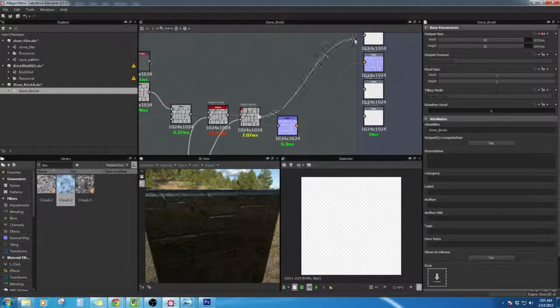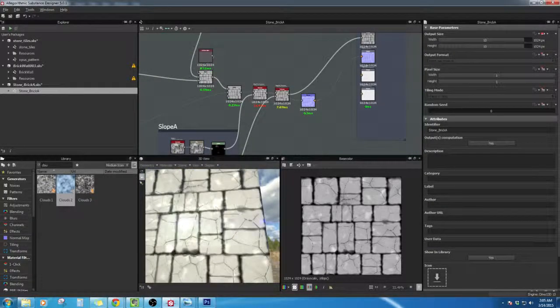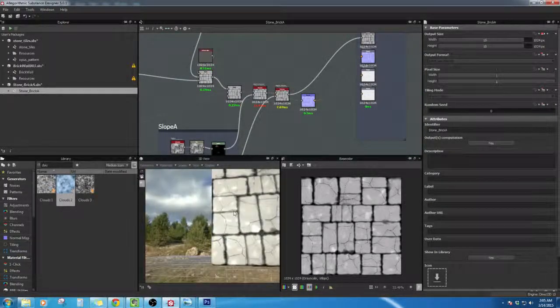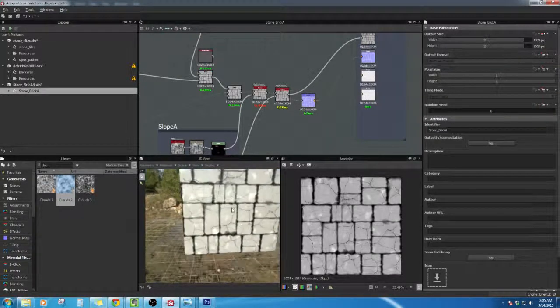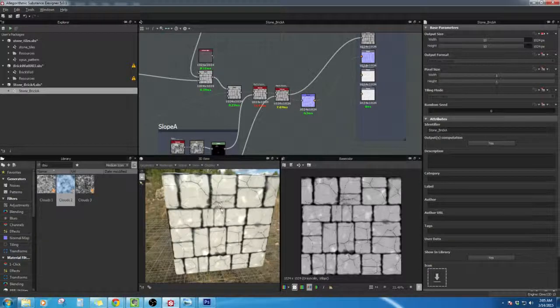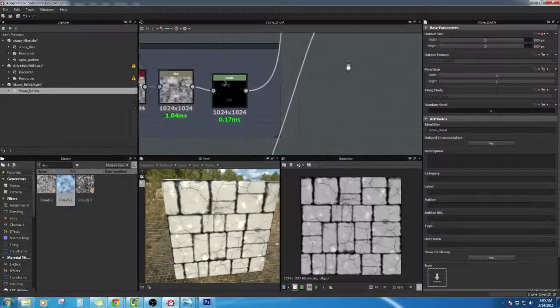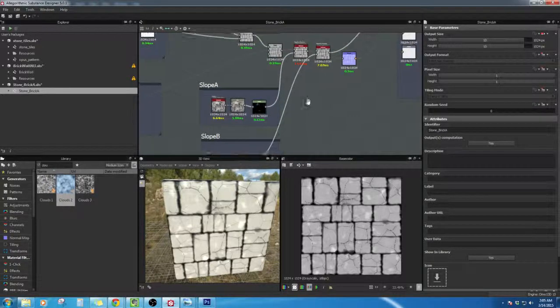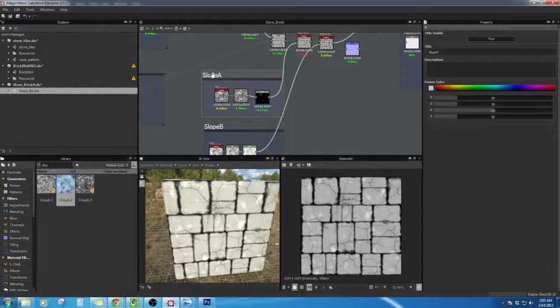That's not looking good at all. Okay, so fractal sum base. Let's try and figure out how this is gonna all look here. Fractal sum base. So let's try another slope here.